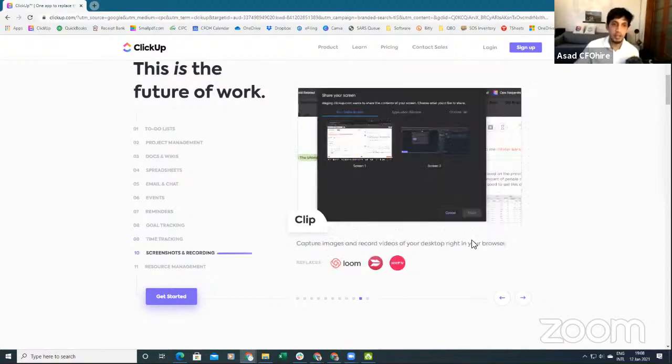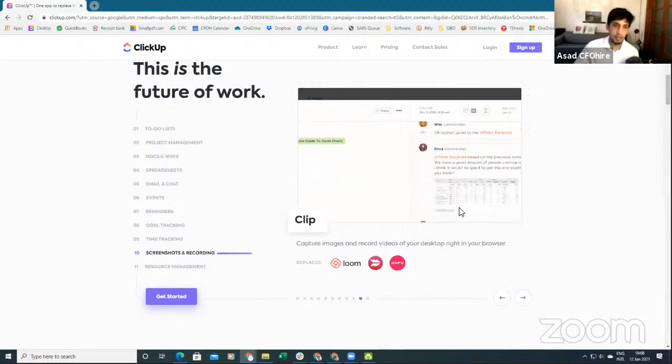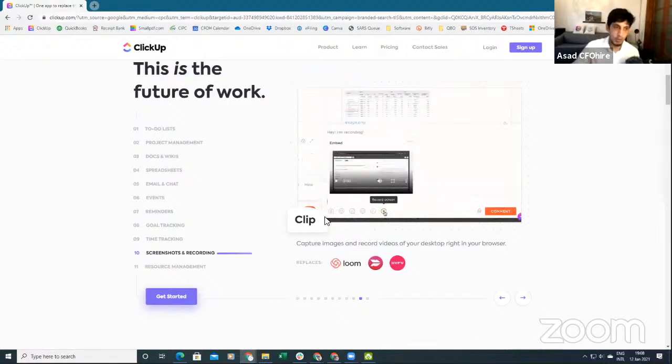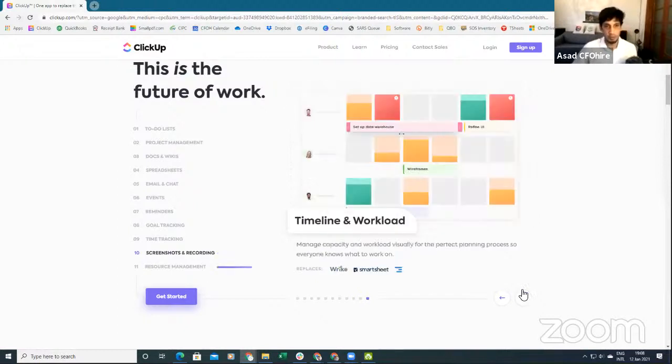So if you're doing a training with the staff, you can quickly do a quick training session. You can record your screen and post it out there. And because it's cloud-based, they can view it. And then there's a lot of dashboards that you can use. I'm going to go through some of the dashboards, and then we can see how far we get. But for now, it's mainly about how to set up your own account and how to get your own free account and get started.